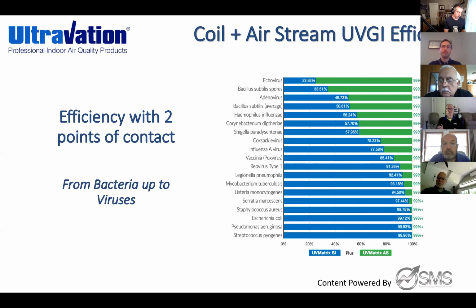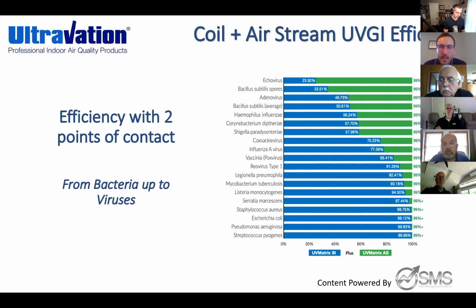Some of the questions we asked were why and when, as far as UVGI and UVC goes, to install indoor air quality products, and what are people trying to solve for. As a contractor, when you're going into a residence or a commercial building, one of the questions you need to ask is, what are you trying to solve for? Are you trying to solve for a specific type of virus? A specific type of bacteria? Or a combination of both?